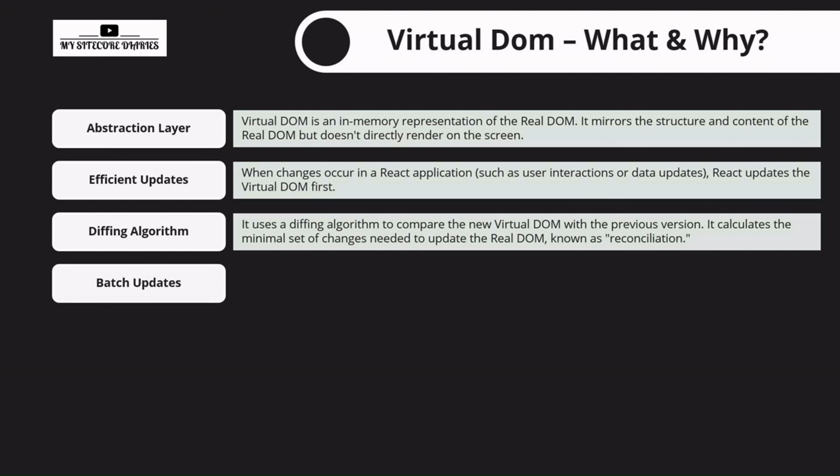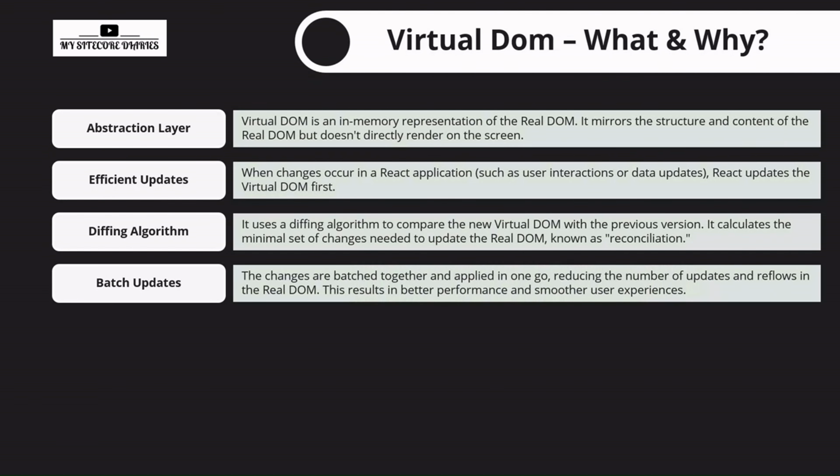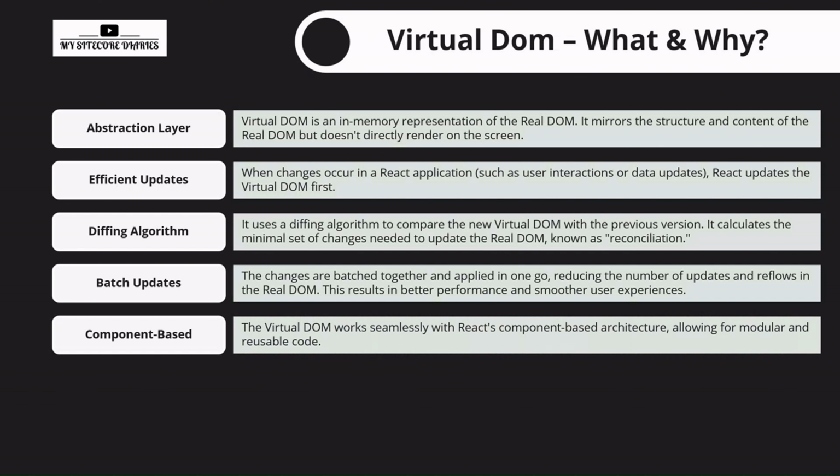Then we have batch updates. The changes are then batched together and applied in one go, reducing the number of updates and reflows in the real DOM. This leads to better performance and a smoother user experience. Then we have a component-based architecture. The virtual DOM works seamlessly with React's component-based architecture, allowing for modularity and reusable code. These are the features of the virtual DOM which help you.